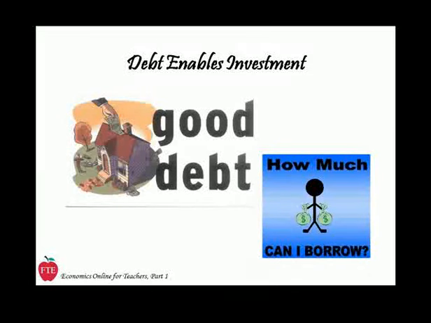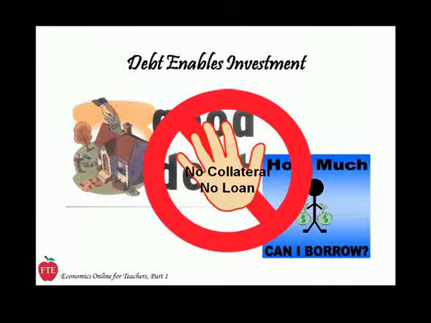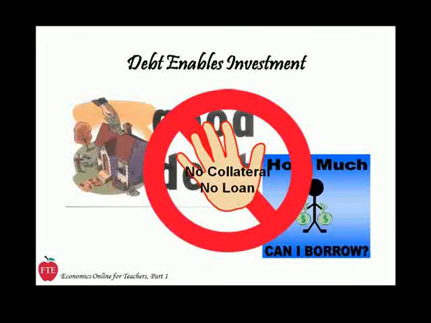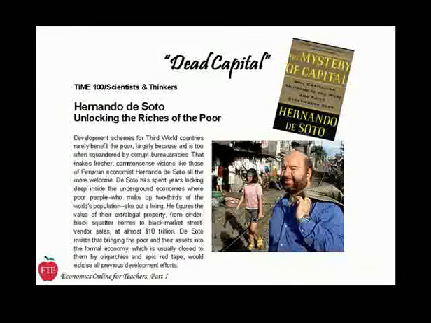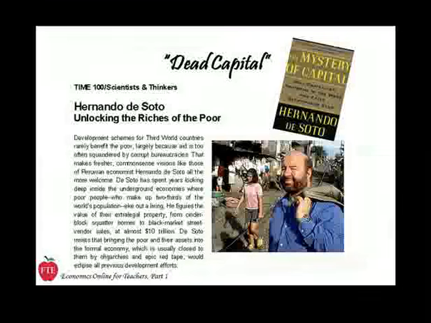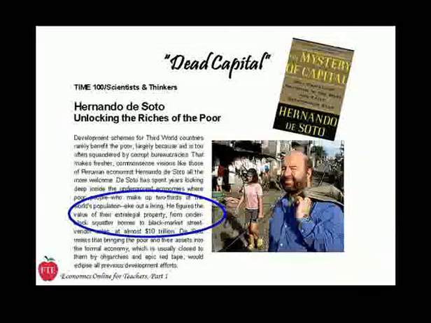Debt is an avenue of improvement that's closed off to most of the world's poor because they don't have property rights that can be collateral for loans. They have property, but they own it extra-legally without defensible property rights. Hernando de Soto, economist and author of The Mystery of Capital, calls the informally owned or extra-legal property of the poor dead capital, because the owners can't leverage its value to invest in their future productivity. His estimates of the amount of dead capital held by impoverished people in developing countries runs in the trillions of dollars.